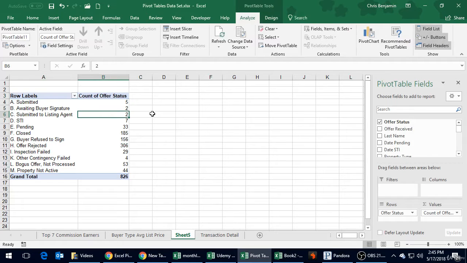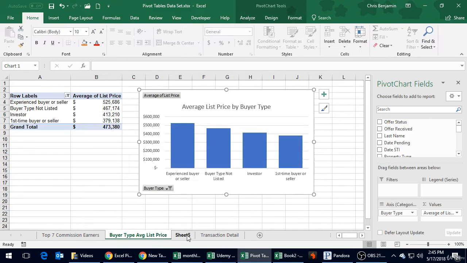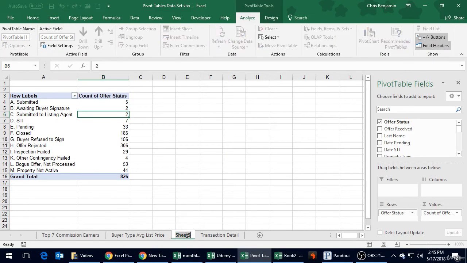For our dashboard we do kind of want nice little clickable graphs to look at. I don't want to overwhelm people with a lot of information. Plus, they know that they can then come to the tabs and see the specific information. I want to rename this first. So this is offer status counts. So we do want to make a graph of it.